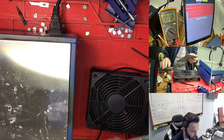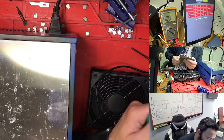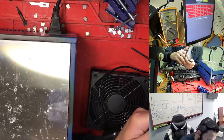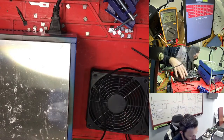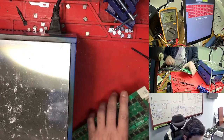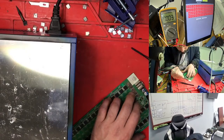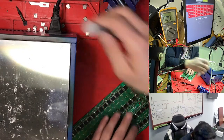Sometimes if you see the capacitor is broken, the connectivity of the capacitor is not good and it is not passing the power very well. So you need to be careful about this capacitor. This capacitor is for power. If you don't have the connectivity very well, it is not passing. What I'm doing, because one side is coming out, I need to put this one back very well. We need to use a little more solder to make it go properly.